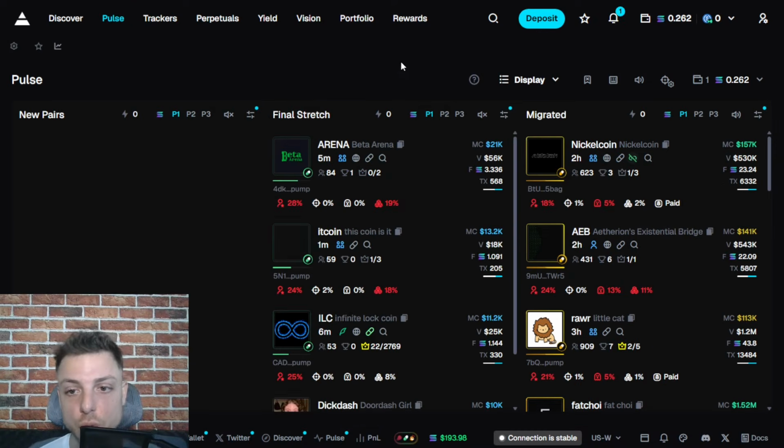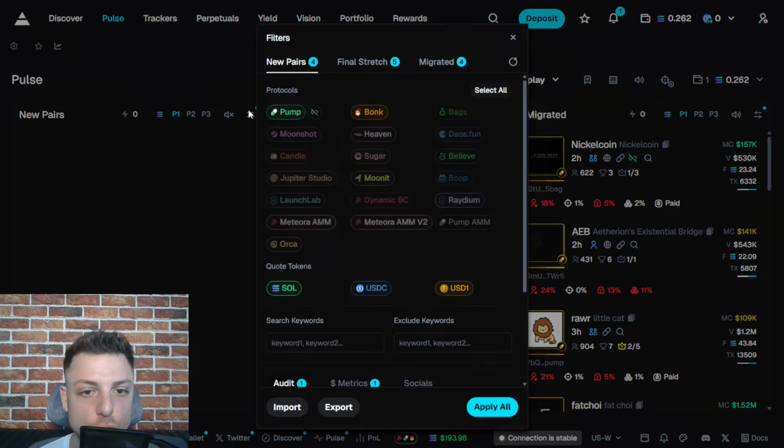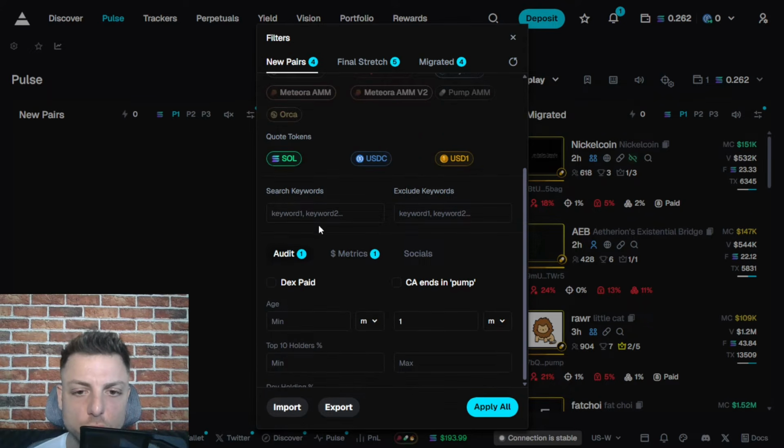So I'm going to come back to the Pulse tab on Axiom. And here I'm using very specific filters. So let's actually go through that right now. In the new pairs section, I'll only select pump and bonk. These are the two with the biggest volume right now. Then I will scroll down.